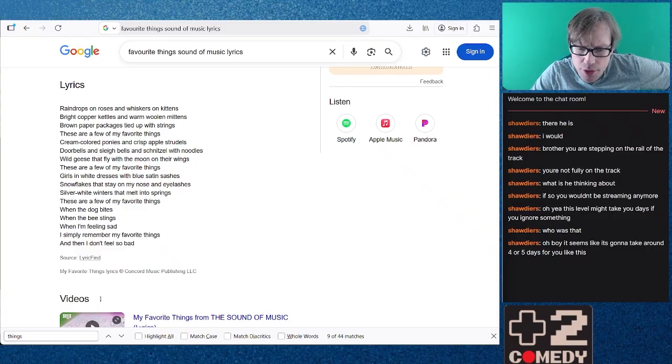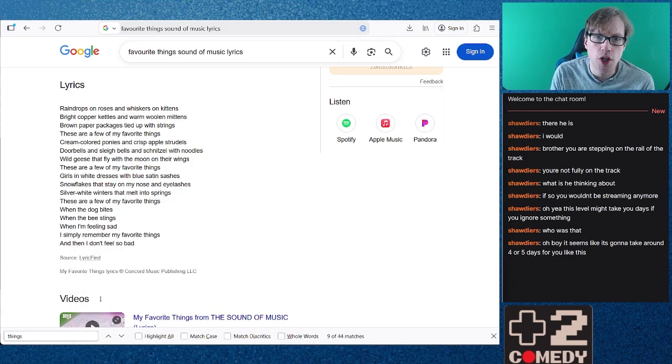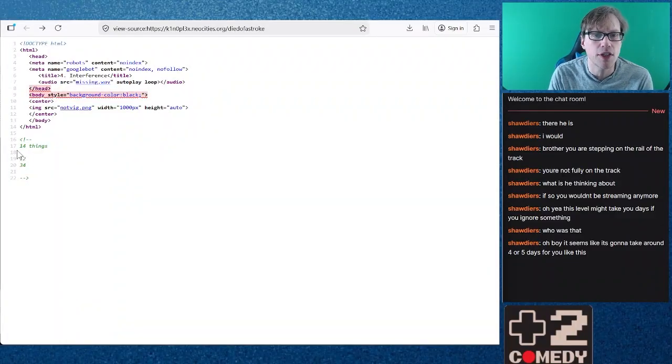How many characters is the code? 1, 2, 3, 4, 5, 6, 7, 8, 9, 10, 11, 12. 12. Alright, so I'm taking a moment to ask, is there a thing I'm ignoring? Interference.